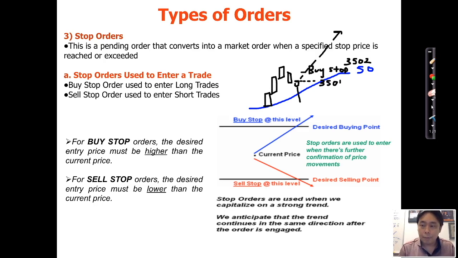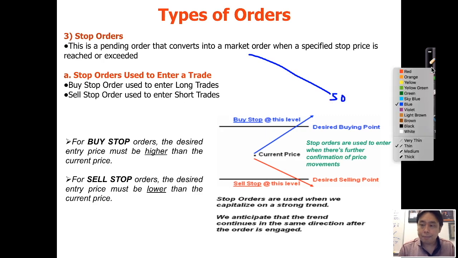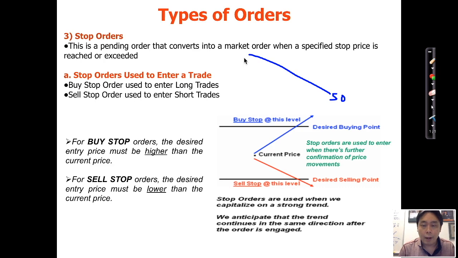So let me give you the other scenario. So let's imagine this is the moving average. Again, it's the 50 moving average. And we've got the price that's doing this coming down, and say the candles are going up like that, and say I've got this bearish pin bar. Okay, so I'm anticipating the price is gonna continue going down, for example, right? So I want to catch to short as it goes down.